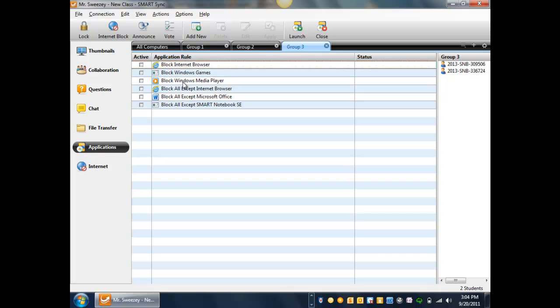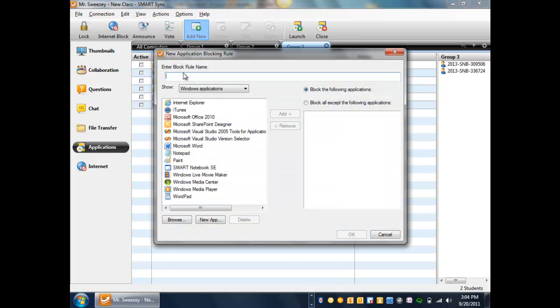Bottom left-hand corner here, you now are into blocking applications. So this is good if you wanted to block, like if there were certain games on the netbooks that you didn't want them to use. You can create, as you can see up here, a new rule. You name the rule, you find the program here. Maybe it's even Movie Maker. The kids are obsessed with making movies. You want them to focus on their work. You just say Movie Maker block.